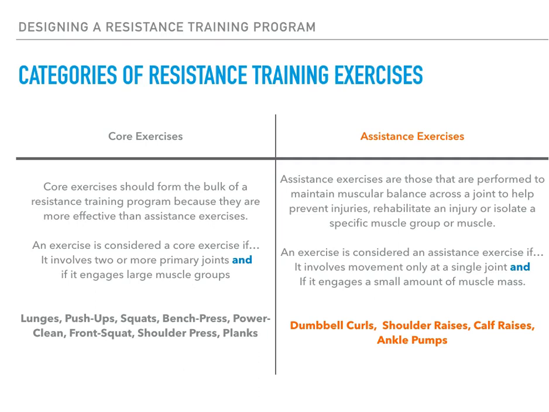On the flip side, we also have assistance exercises. In this category of exercises, we have a focus on smaller muscle groups being activated and only movement that occurs at a single joint. So this category of exercises are typically those that are utilized in rehabilitation settings or those that are utilized to focus on a single muscle or single muscle group that's relatively small.